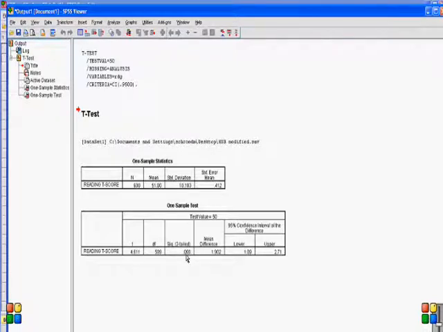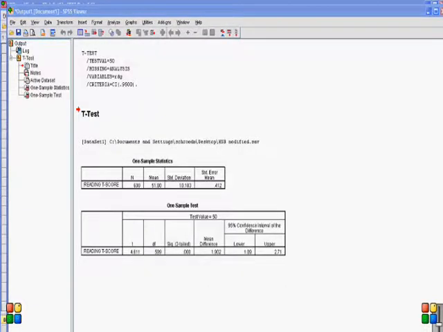My p-value is below 0.05, so I know that I do have a significant difference in statistical terms. In other words, it's really, really unlikely that I would get a mean this high if in fact there was no difference between my sample and the population mean. It just won't happen. And that's it for the one sample t-test.